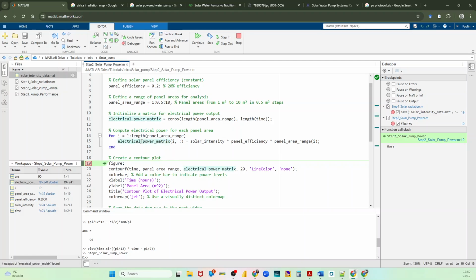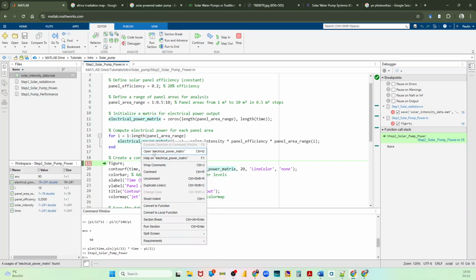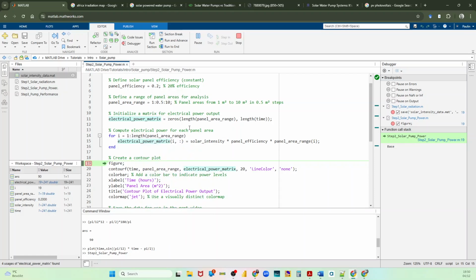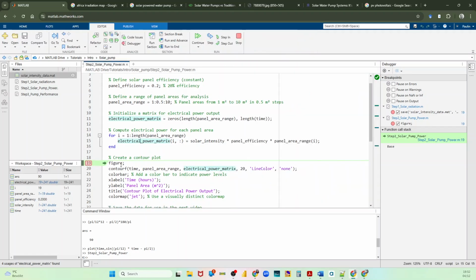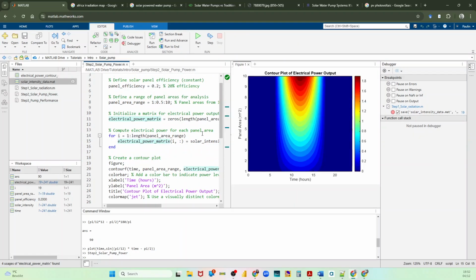What I want to do before we go into the plot is if I were to open electrical power matrix, you will see it's exactly that. It is a matrix. Clearly, there's some numbers that are being filled that gives you a sense of the electrical power, which is a lot better displayed through a contour than through a table. When you have tabular data, like this specific variable called power matrix, the tabular data is very difficult to make sense of what it's trying to show if you don't have a method of visualizing it. What do I mean by that? When I run, you will see a very beautiful picture of the electrical power output.